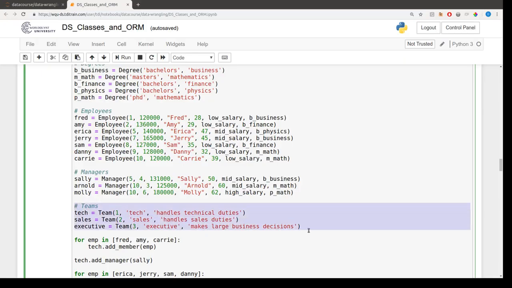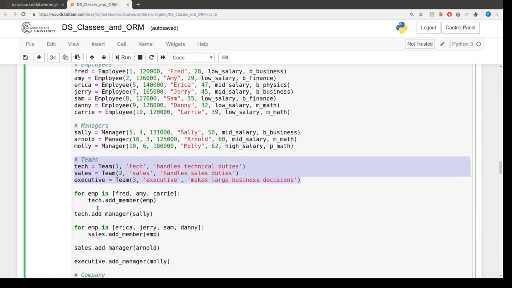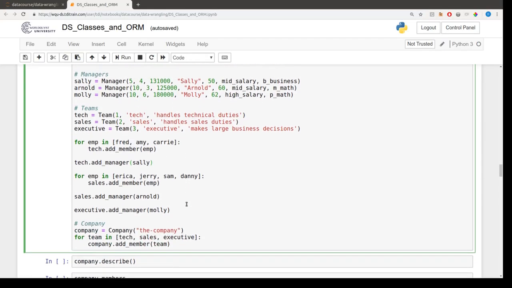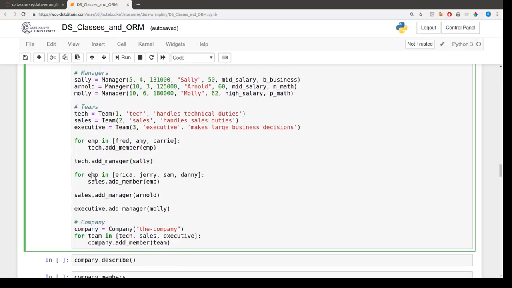We can initialize some teams: tech, sales, and executive. And we'll put some of the employees on the tech team and add a manager to the tech team. We'll put some employees on the sales team and add a manager to the sales team.